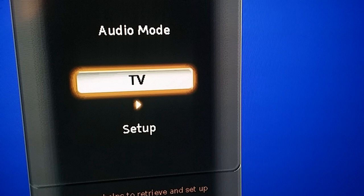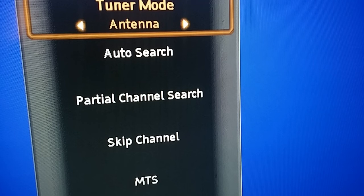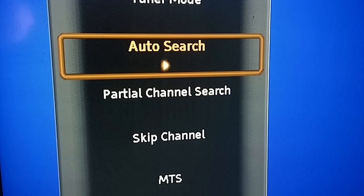With this one there is a TV mode. Press the arrow key to the right to move to the next window. Here you will find the tuner mode — there are two choices: antenna or cable. Every TV is different in how they display the menu, but you are looking for the antenna/cable option. Select antenna. You might have to use the right arrow key again to get to the next screen.